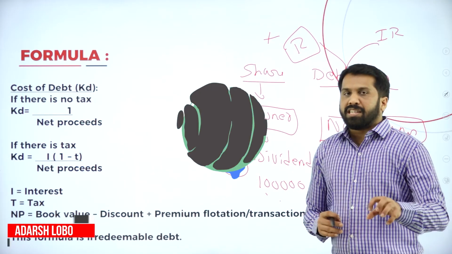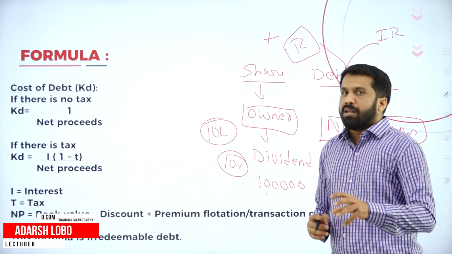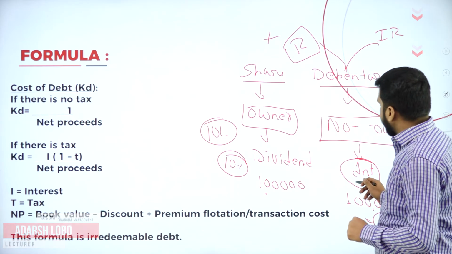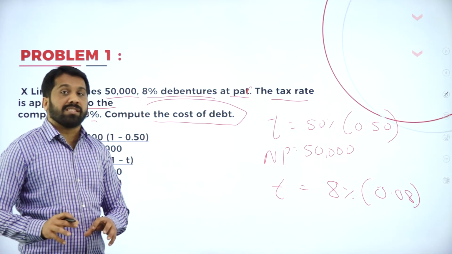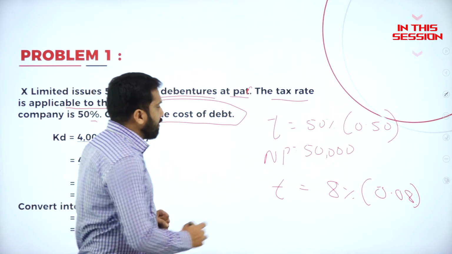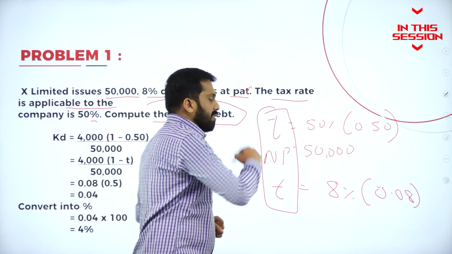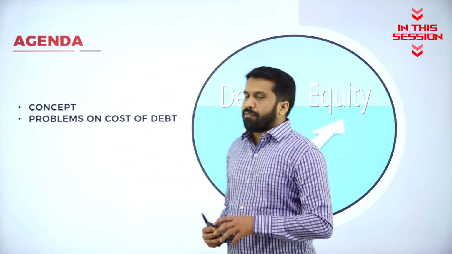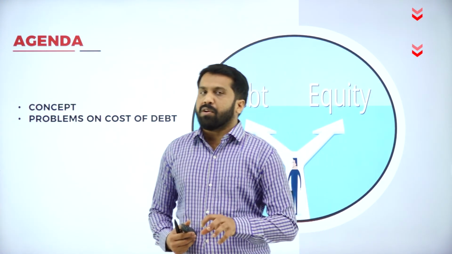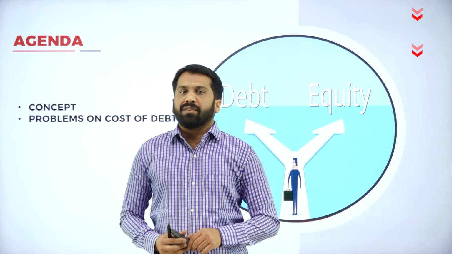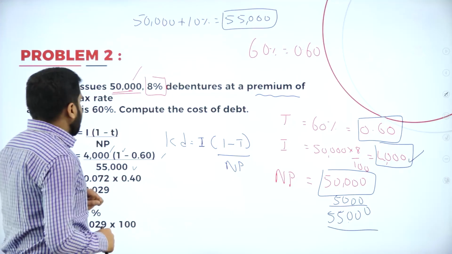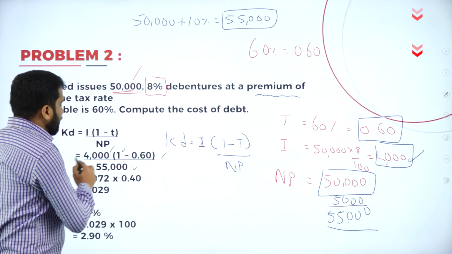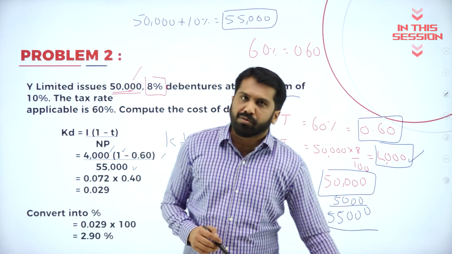You understood what is equity, what is debenture, which is better, what debenture holders will get, like interest. So this information is available. With the help of this information, we'll solve this first problem. Now, the agenda is very simple. First, we'll understand the concept, with the formula to calculate cost of debenture. These things are completed. 4,000 divided by 55 you are supposed to do first.